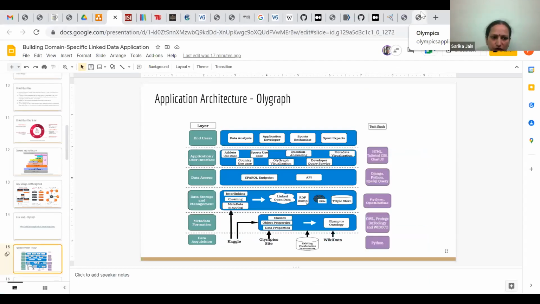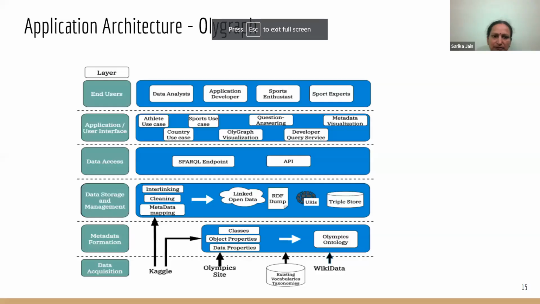Before you move forward, I would like to take 1 minute on the same slide. Please come in present mode. This is for the participants. As Pooja has already explained the various layers of the architecture that we have worked upon for Oligraph, we could map the 4 modules that we have brought in for this tutorial with this architectural diagram.